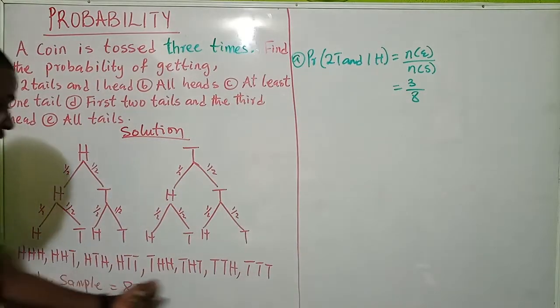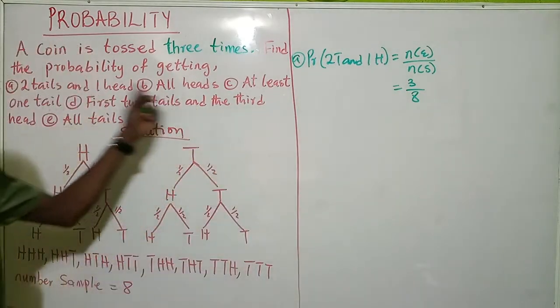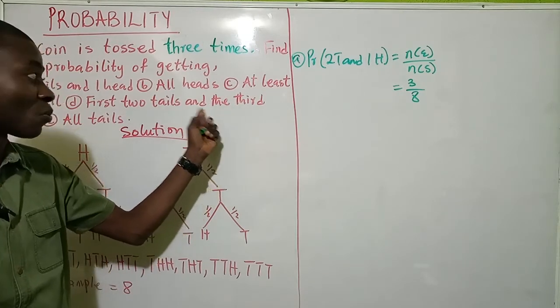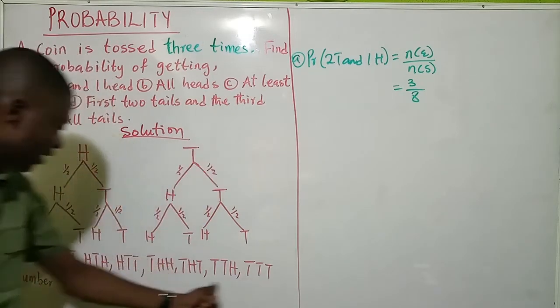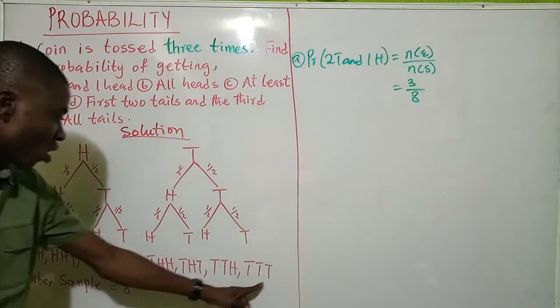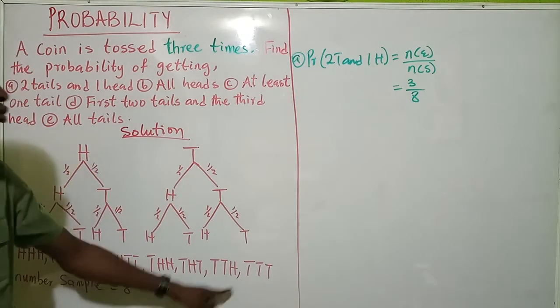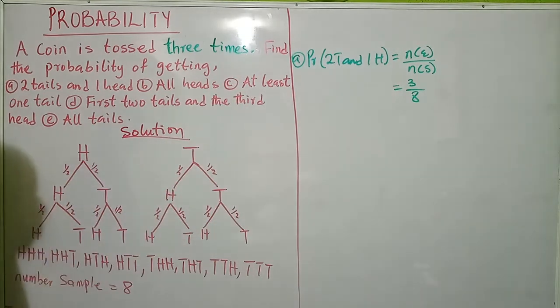Just go back to this. As long as you have written this out, it will be very easy for you to answer any question that ensues from the question. Whatever is required, once you do this first. So what is the key? Always write this out, because with this information, you can do anything that is required.